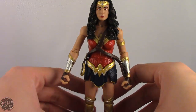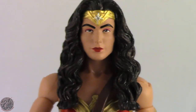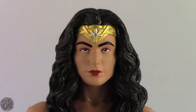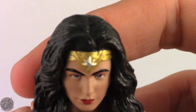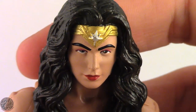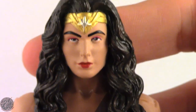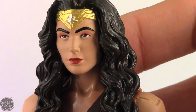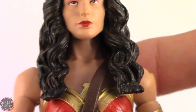But anyway, going on to Wonder Woman herself, let's go on to some of the details on her. Oh, too much. And here we have her face. As you can see, the tiara is nicely painted. I don't have too much of an issue with it bleeding, or the hair bleeding onto it. Does her face look like Gal Gadot? No, but it looks enough like Wonder Woman that you can tell, hey, that's Wonder Woman. Doesn't really look like Gal Gadot that much.